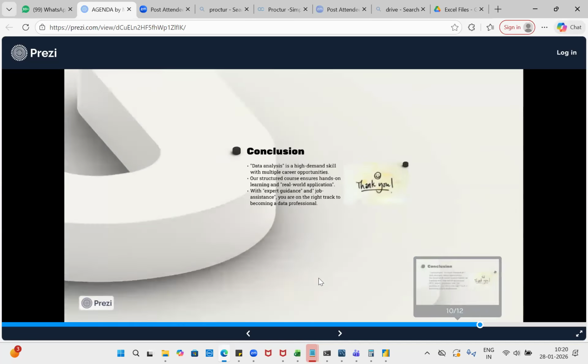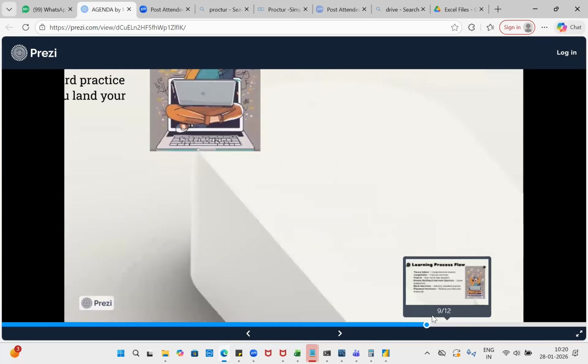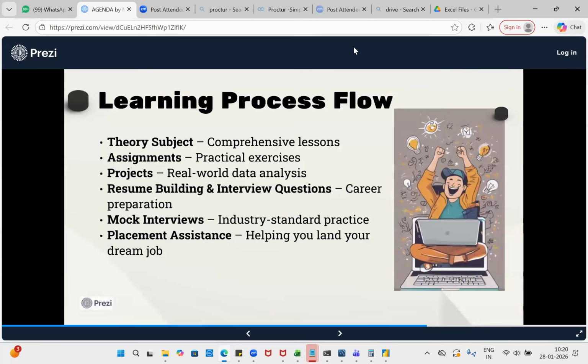Okay. So first, it's about your classroom sessions. Just ignore this theory. The classroom session itself will have assignments, practicals, theory, and everything. So first, there will be notes, homework, classwork, everything will be given. Then you will have assignments. An assignment is nothing but practical exercises where you work individually. Every module will have 50 plus assignments.